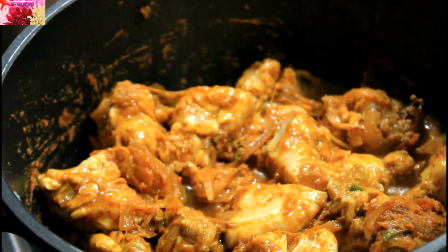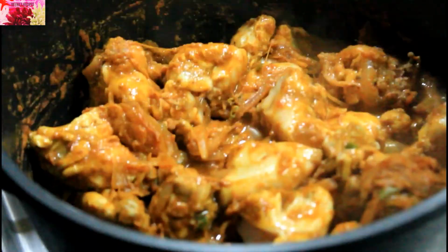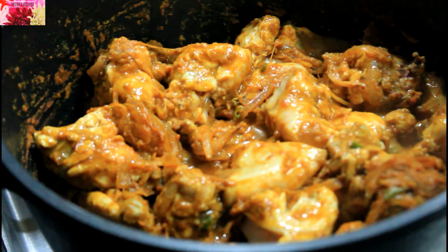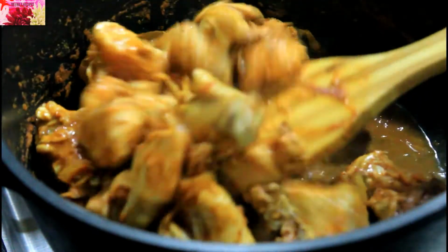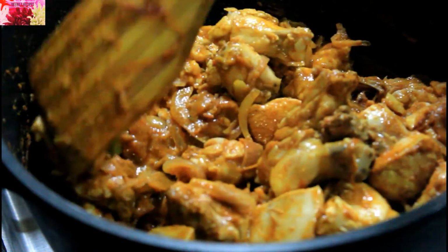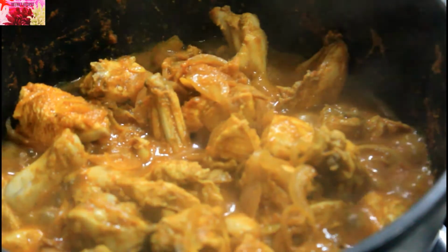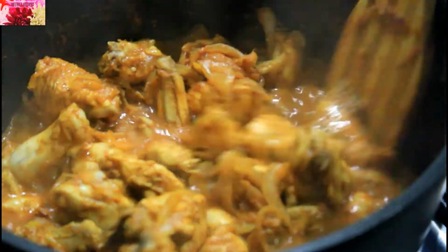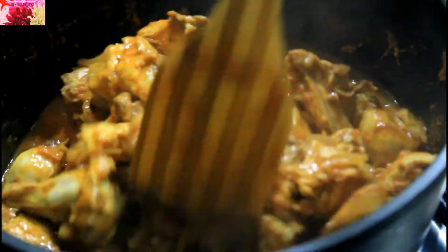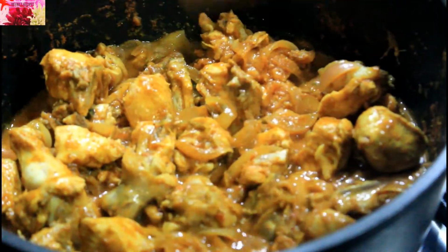See, chicken has started to release enough water. This is not properly done. Let's wait for some more time. This curry is often served along with Mangalore special kori rotti. So look at this. This chicken is well cooked now. Just checking whether it is done or not.